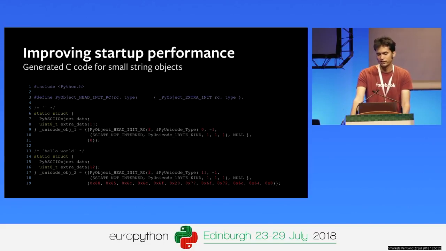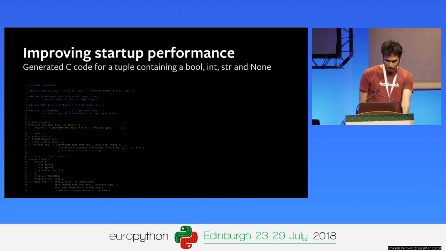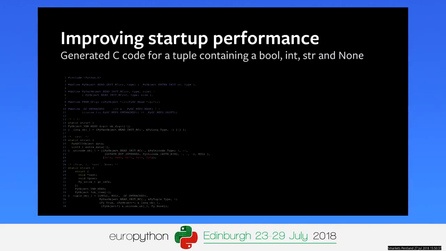There are about 4 different internal representations for Unicode objects in CPython, and we had to implement support for serializing all of them. Tuples are a bit more complicated because they're containers for other objects, and this means there are some interactions between these objects and the garbage collector. We just tell the garbage collector to not track our objects. I don't think the slides are readable, but we just set the GC untracked flag, and we set the previous and the next pointers to null, and it just works.